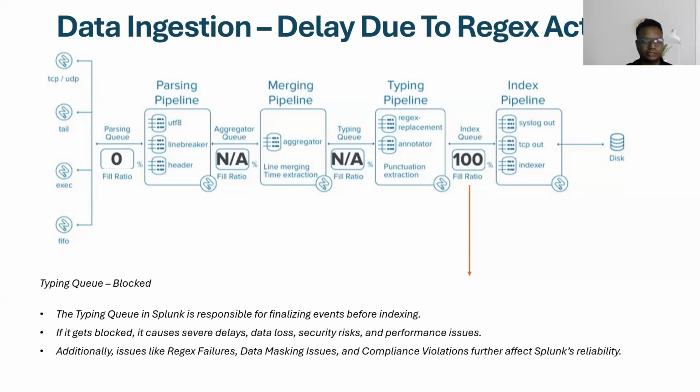So for timestamp parsing failure, generally what I have seen from my previous experience is that in our parsing configuration, we have set up rules: time format, max timestamp lookahead, and time prefix. And if these are inconsistent or wrong, then we will experience timestamp parsing failure. Hope that answered the question. We have other possibilities as well, but generally these are the reasons which contribute to timestamp parsing failures.